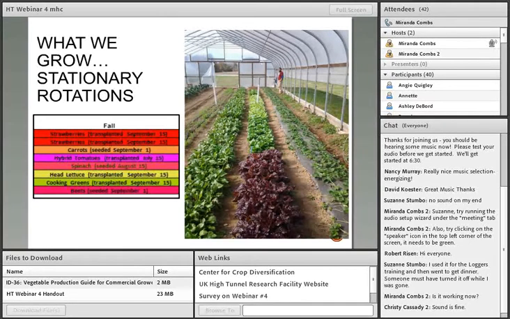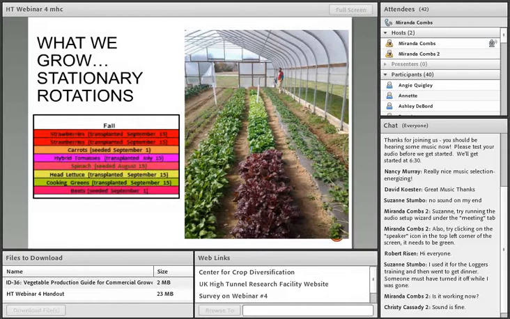So we're looking at direct seeding a lot of those fall crops sometime between really the 1st of September and October 15th. Anything that we're direct seeding, so carrots, beets, salad mixes, things like that, tend to slow down quite a bit for us, and we get poorer germination after about October 15th. But if you're going much before September 1st, it is awfully hot in the high tunnel, and it's quite difficult to get those crops to germinate.